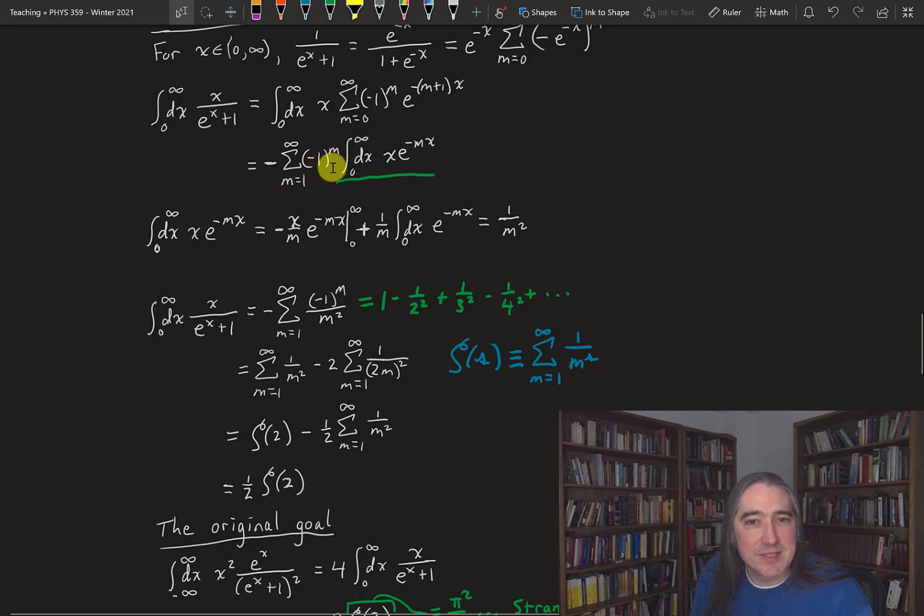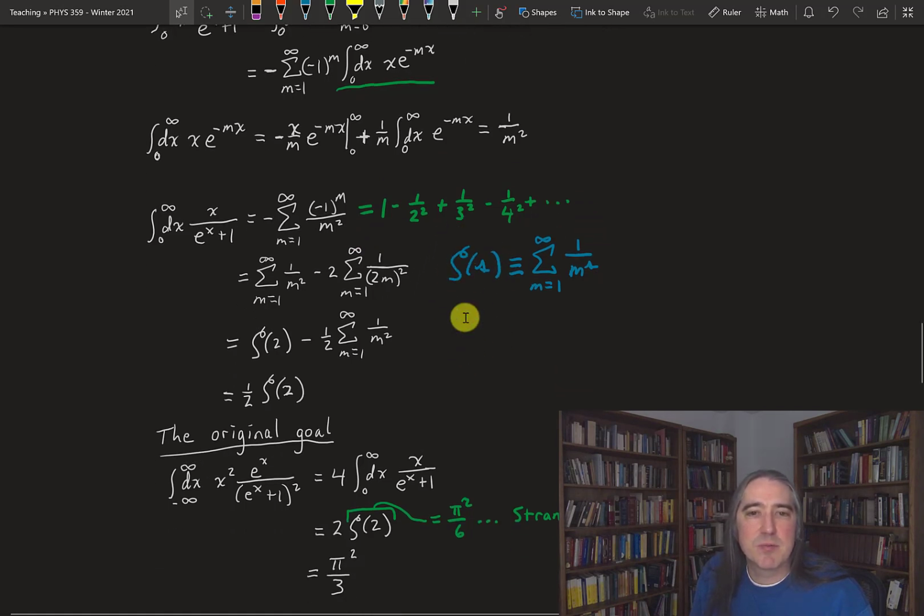Now, don't forget it's inside of a sum. Okay. So the integral is minus the sum of negative 1 to the m over m squared. And I've written this out just, it's nice to look at the explicit sum sometimes. May give you an idea of how to approach it. 1 minus 1 over 2 squared plus 1 over 3 squared minus 1 over 4 squared, right? I could rewrite this as 1 over 1 squared to make it all look good. And in fact, if I did that, this would now look reminiscent, not exactly the same, but reminiscent of something called the Riemann zeta function. And that's probably behind my head.